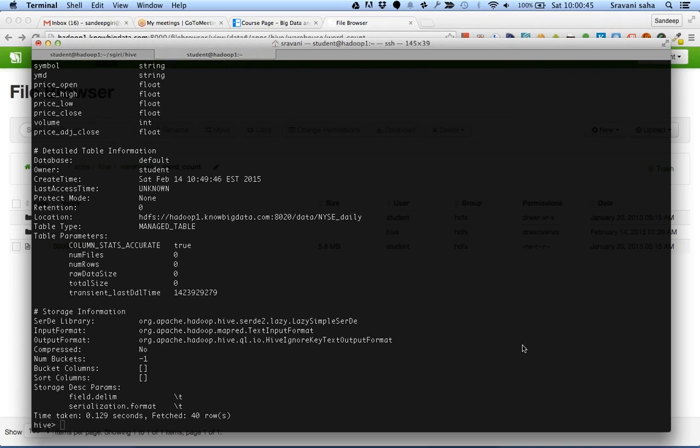So Edge catalog is basically a metadata service, and people use Hive as a service via something called Edge catalog, and to store various kinds of metadata.